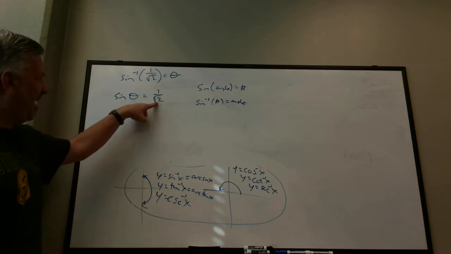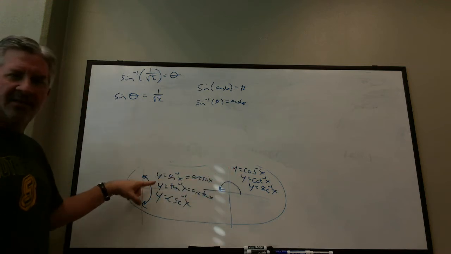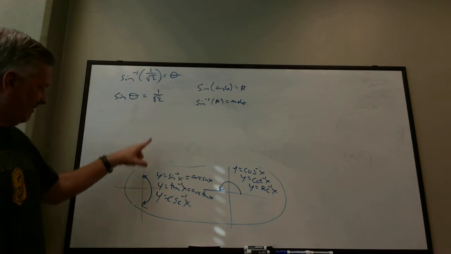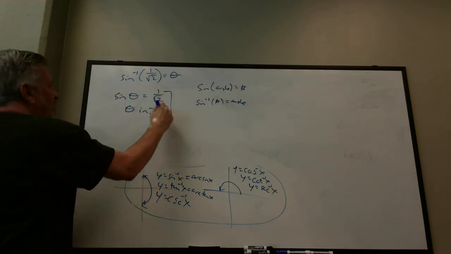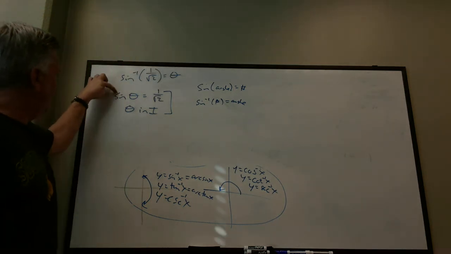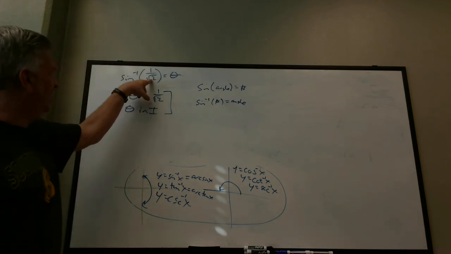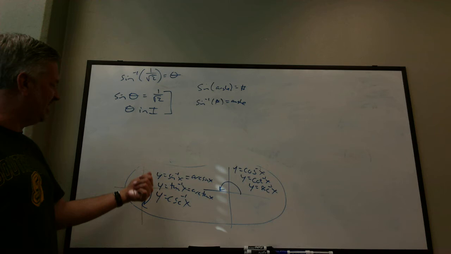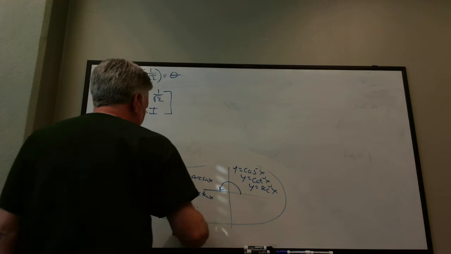But we know sine is positive. Notice the way we've chosen these, each one of these is positive in one and negative in the other. Sine is negative in the fourth and positive in the first. If sine is positive and we only have first and fourth to choose from, that means theta has to be in the first quadrant. There's my two facts. Sine inverse of a number is an angle, sine of the angle is a number. When you take sine inverse of a number, you're in the first or the fourth quadrant, but sine is negative in the fourth, so theta must be in the first. Okay, so with that in mind, we can draw a picture.